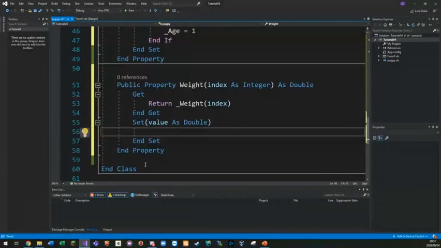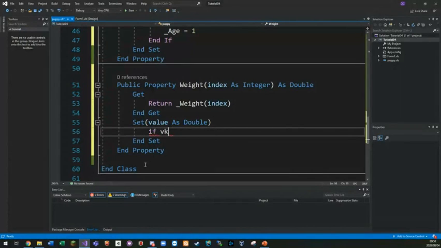Now, would it make sense to validate here as well, ladies and gentlemen? Would we validate the weight of the puppy? Correct. Can the puppy ever weigh a negative value? No. So of course we do a similar thing.